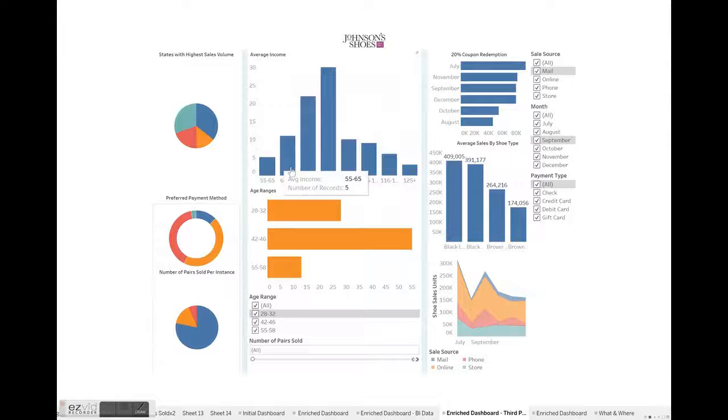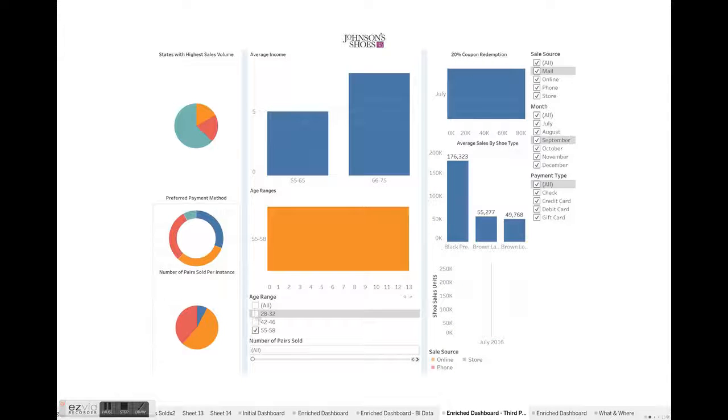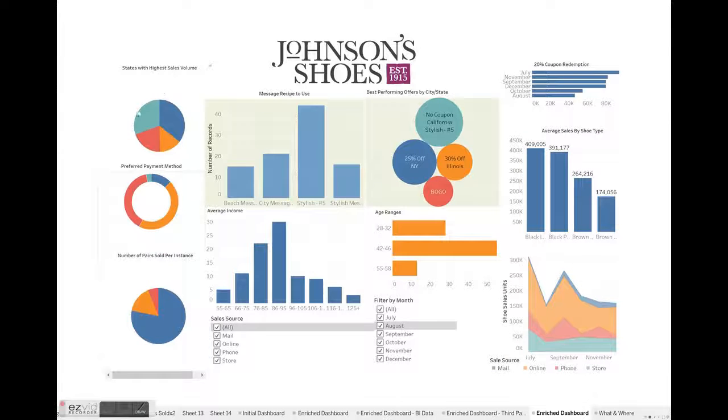Adding in third-party data, SEO, SEM, and social data to our enriched dashboard allows us to understand even more about the customer. We can now build a profile of the customer by knowing their income ranges, the locations of the purchases, and the age ranges of who is purchasing these products. This will allow us to gain a deeper understanding of our business. The final step is adding in your MVT data. Once this is done, you can now fully understand your customer.